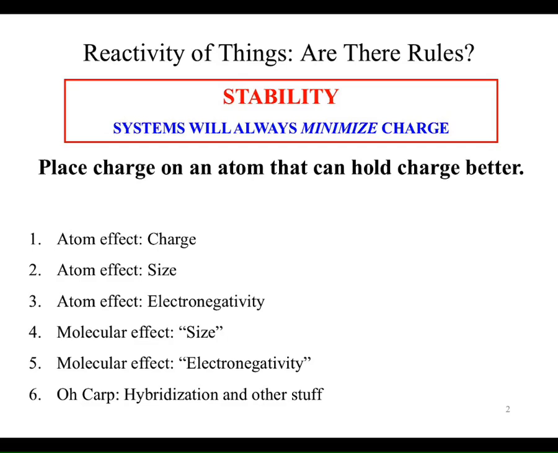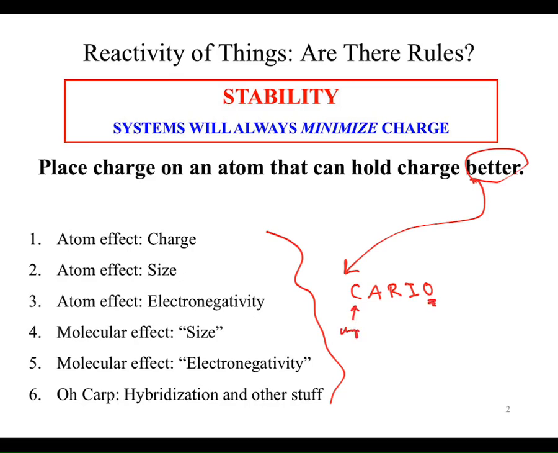Okay? So what we want to go through and do is consider how we place a charge on an atom that can hold the charge better. Well, how do we know it's better? That better has to do with these rule sets. They're now all listed out here. If you go online, there's a variety of other acronyms. I've heard a common one is CARIO. I have no idea what the O is, but we get charge. That says charge, I promise. And then atom effects. Well, which atom effect? Because there's multiple. Resonance.